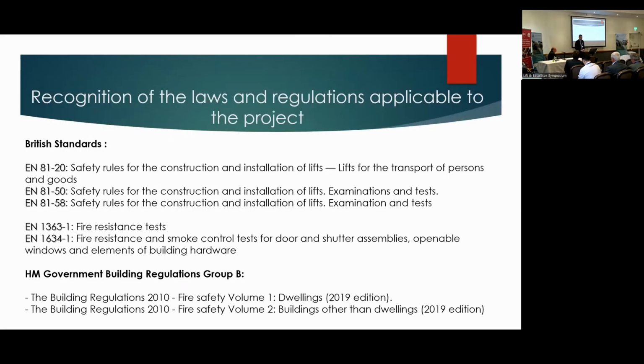At the beginning of the project, we looked at various standards relating to the industry, and from the results of those findings, we narrowed the standards down to those applicable to the actual application, the ones listed on the screen here. From the beginning, the team discovered that the FPG, the fireproof gate, will fall in between the landing door and the regular fire door. Due to its use, it's never going to be used in a fully operational lift, but at the same time it has to provide the fireproof capability of the fire door in that scenario.